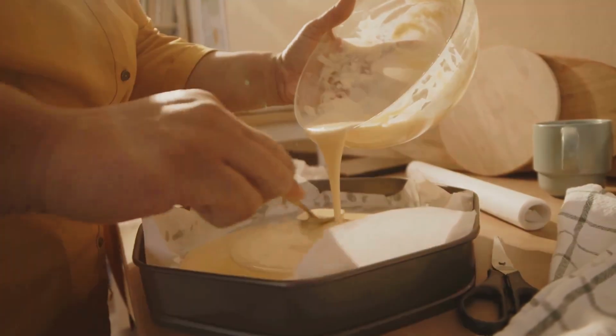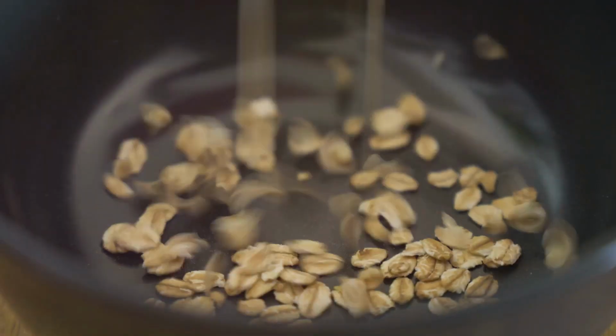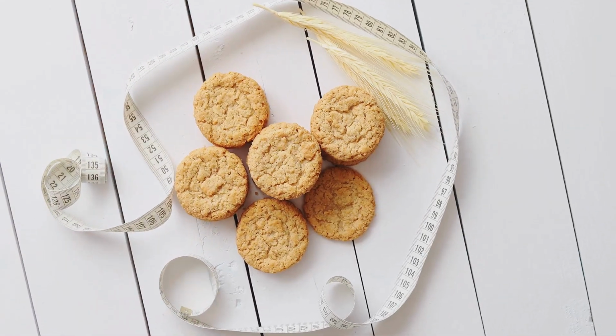Pour the batter into your prepared loaf pan. Smooth out the top with a spatula. For a little extra flair, sprinkle some oats on top. It gives it a nice rustic look.